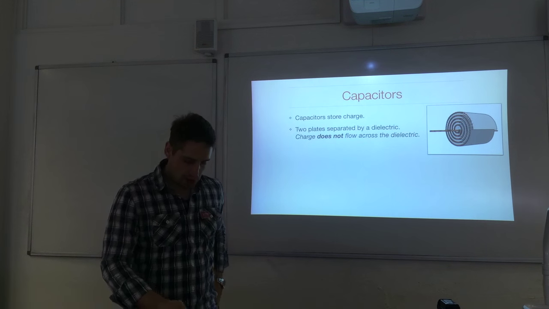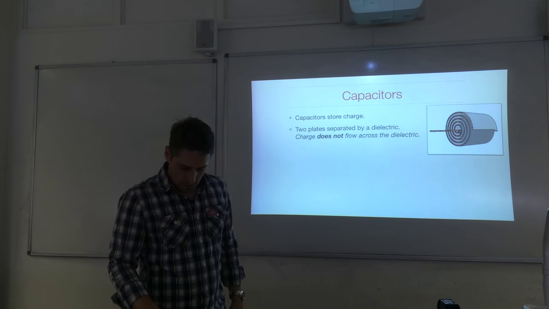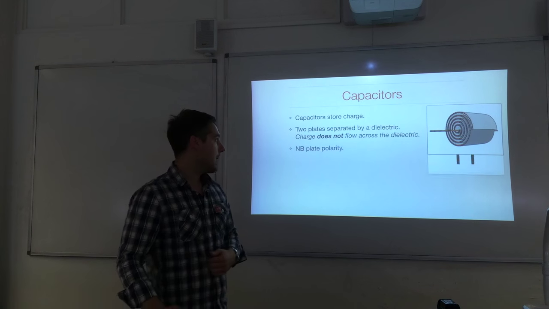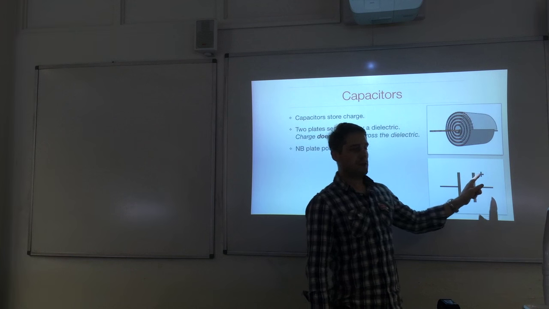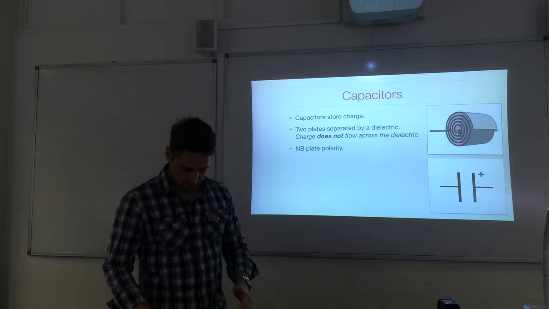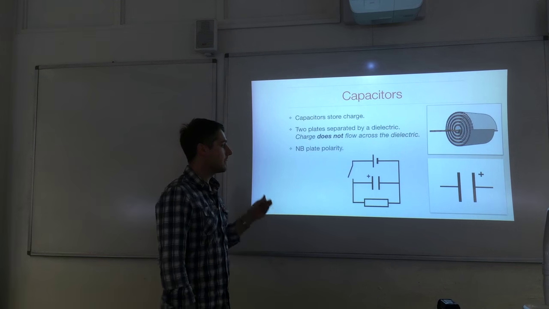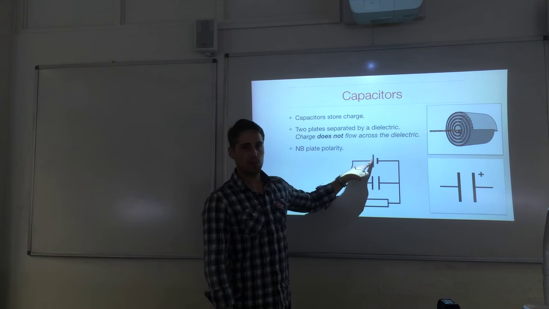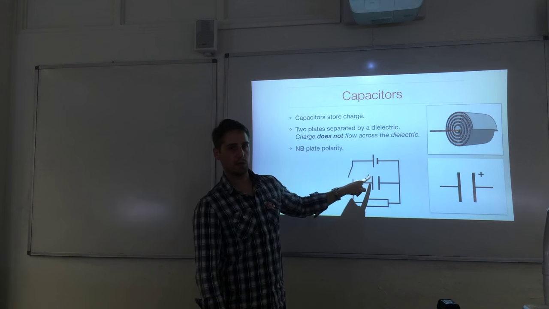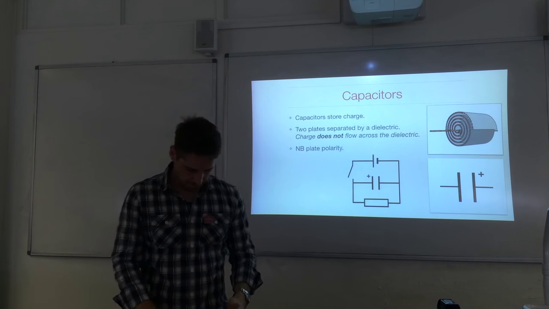Those plates store charge and have a specific polarity. You use a direct current power supply to charge them, and you must always connect the positive terminal of the power supply to the positive plate and negative to the negative. If we correctly set up that capacitor in a circuit, the positive terminal of the battery connects to the positive plate of the capacitor when the switch is closed, and negative to negative.